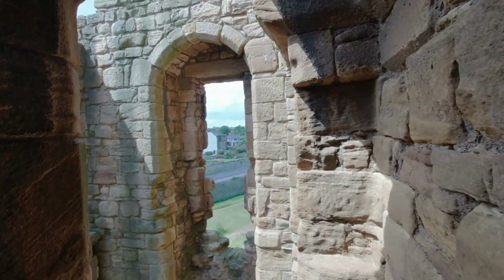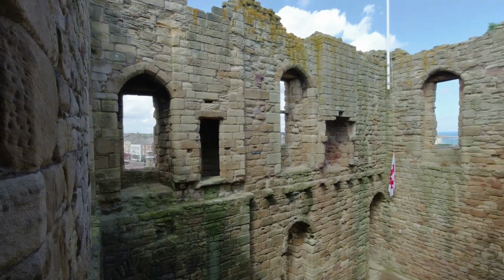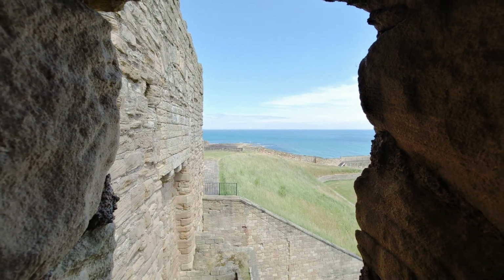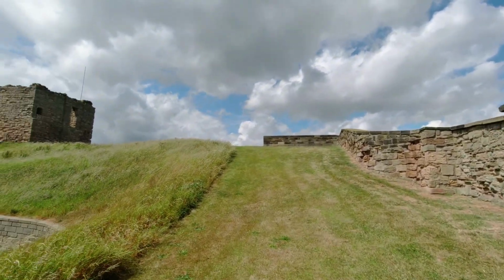Just a small little room here. What that is. That there, and it goes a bit higher. Within them walls. It just fetches you to the top of there. So it's the great chamber, that's what it was, on top here. You're out to sea. It's got some steep embankments anyway. Hopefully it stops dry for the rest of the day as well.